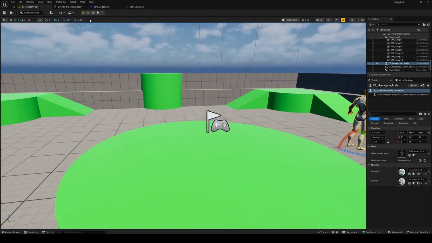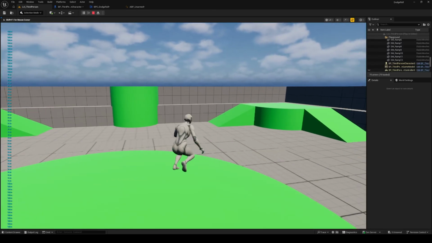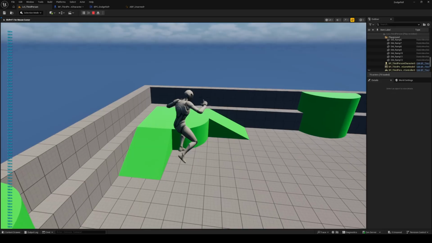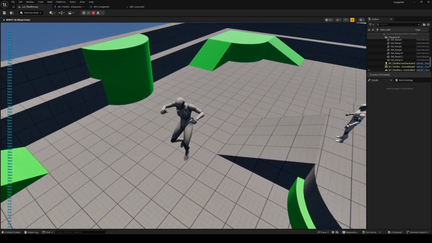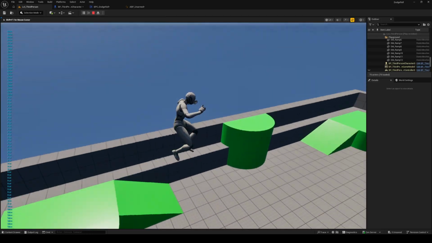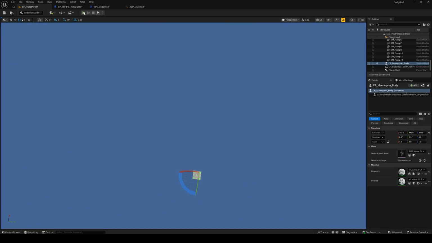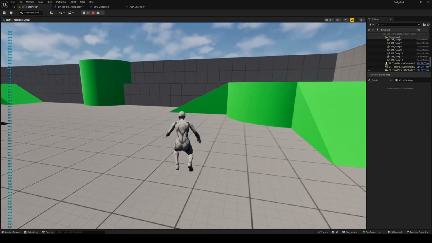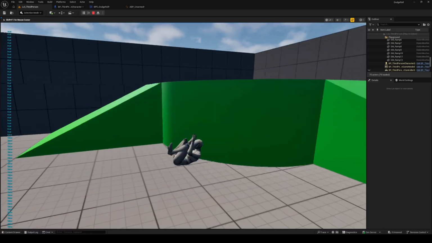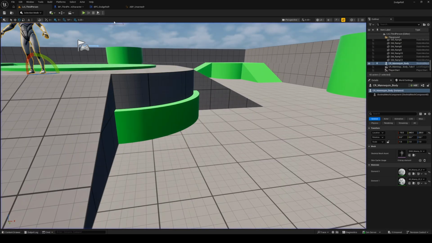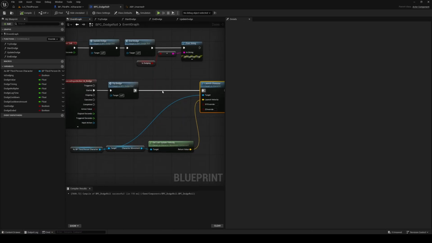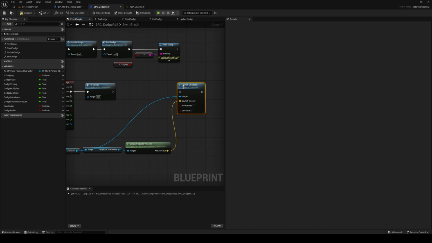And you'll see that you'll be able to roll in all directions. And if we were to jump, we would be able to do like a jump roll of some sort. The only issue is I can do that because I can keep pressing while dodging. So in order to get rid of that glitch, we still want to use this launch character here.